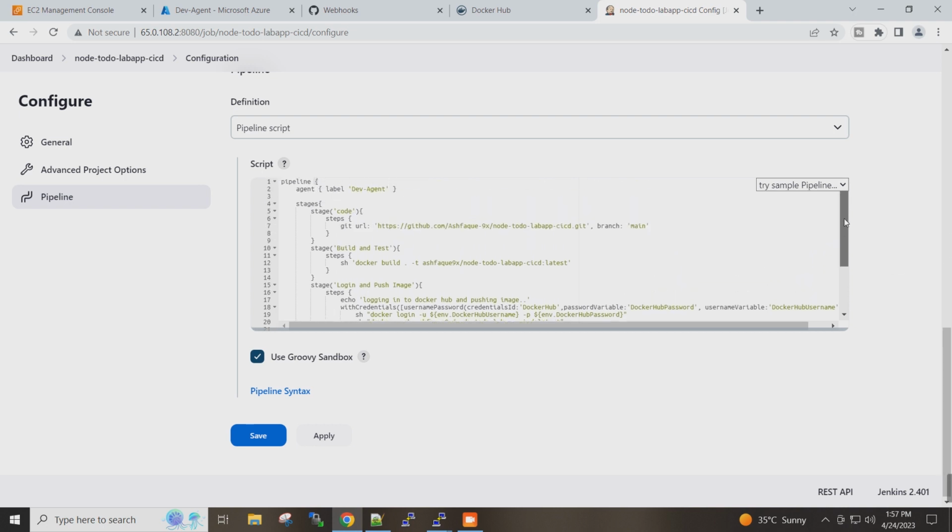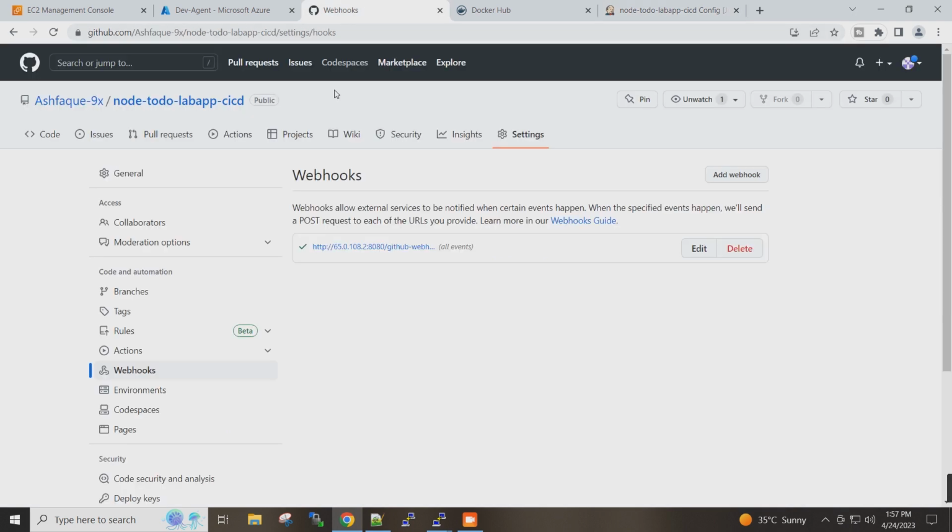So in the pipeline script, this is my agent name, dev-agent, and we have 4 stages. First stage is code. So this is actually my repository of the GitHub.